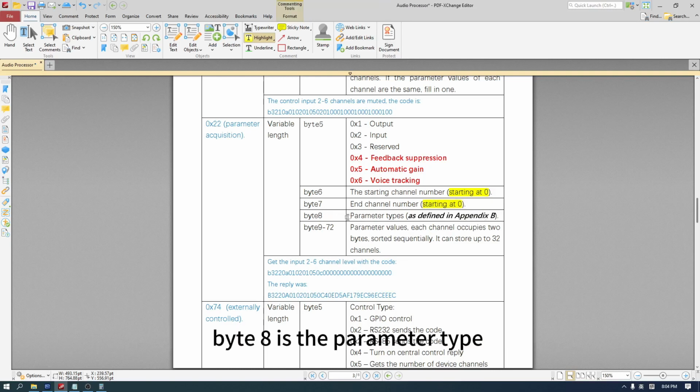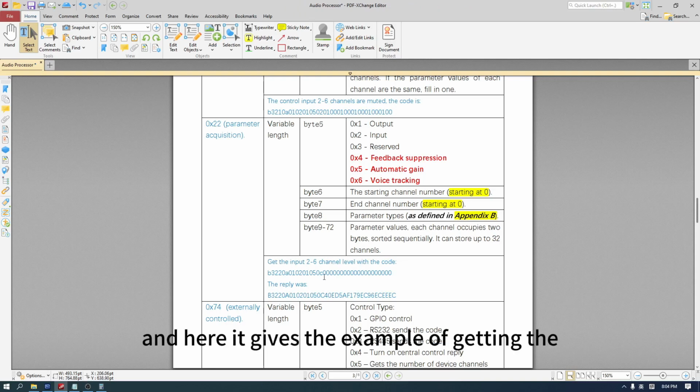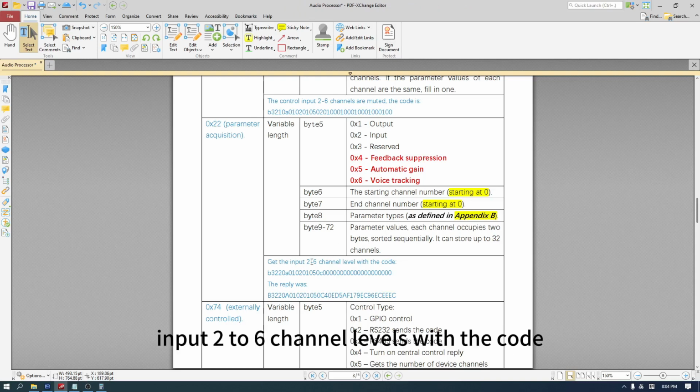Byte 8 is the parameter types, as defined in Appendix B. So here, the Appendix B is what we needed. Byte 9 to 72 are parameter values. And here it gives the example of getting the input 2 to 6 channel level with the code.